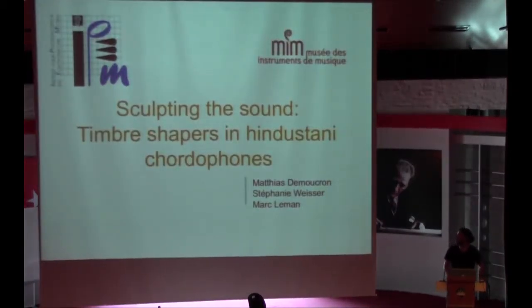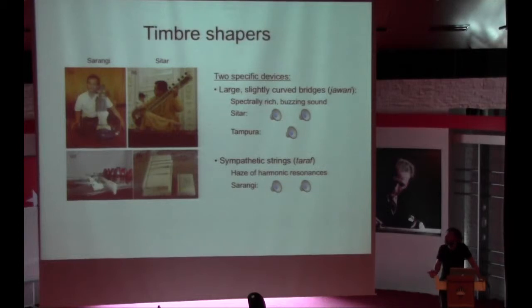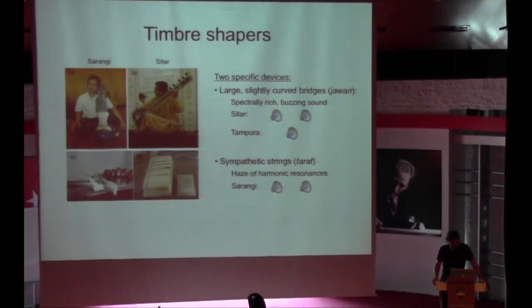So what do you mean exactly by timbre-shapers? Most of the Indian chordophones, Hindustani chordophones, contain at least one of the two devices described here. On the left, there's a sarangi and a sitar on the right. And for example, on the sitar, we have these wide curved bridges, which give a spectrally rich and buzzing sound, shown below. And we can hear what it gives. So first, you will listen without the bridges, with normal bridges, let's say.